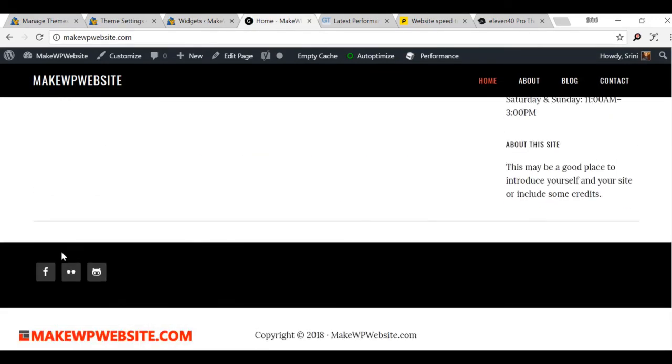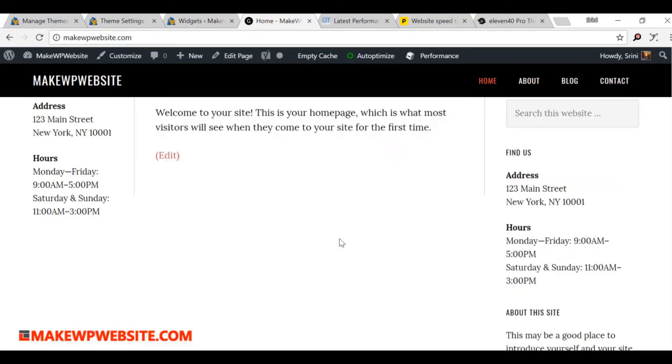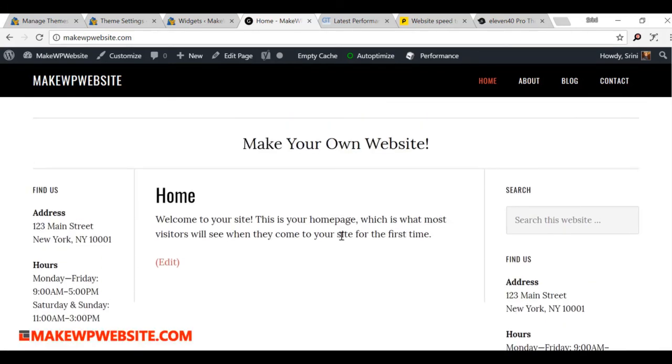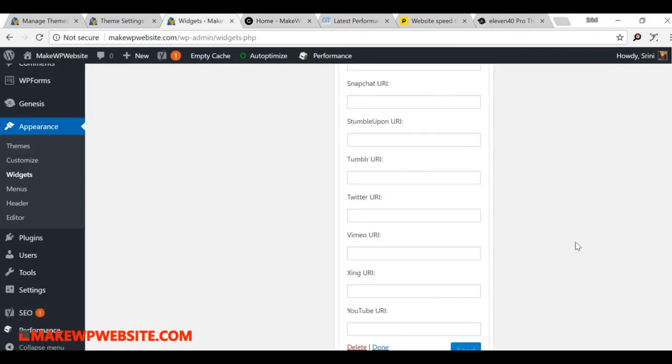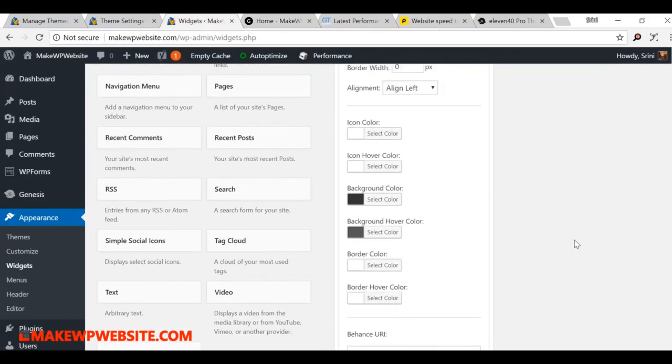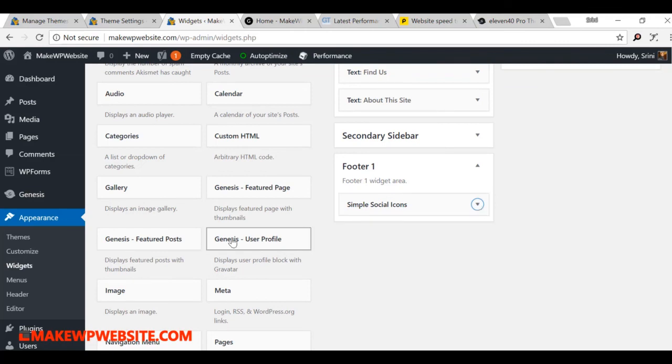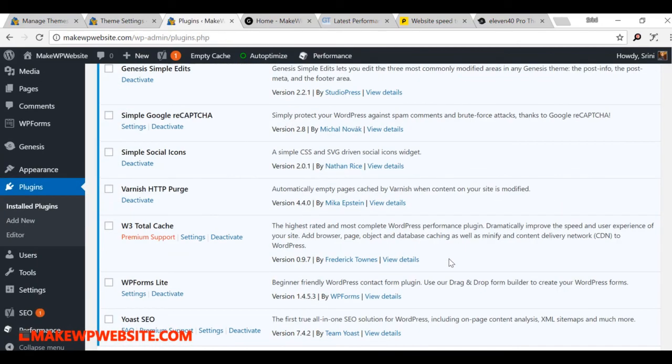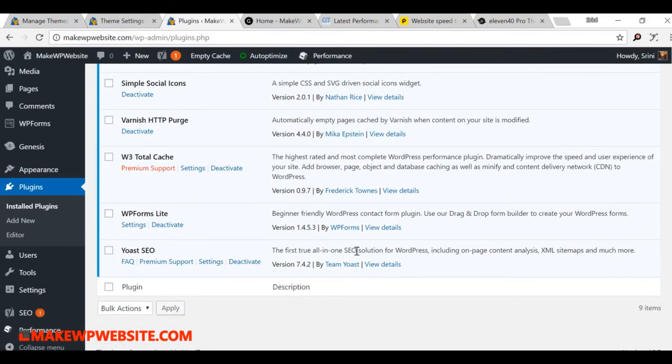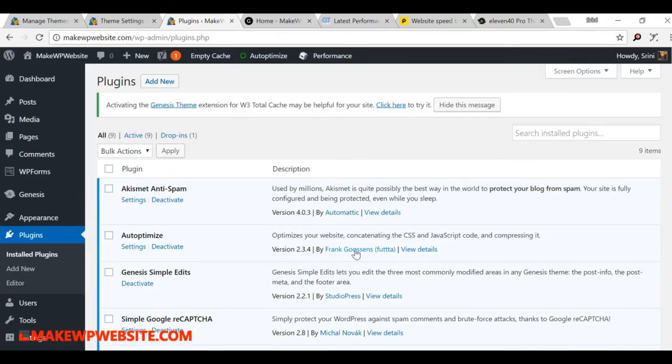Now you should see a footer with the icons here. Okay, it's as simple as that. There's no complexity around here. So that's the usage of the plugin that we just installed. Okay, so we are done with the plugin installation.